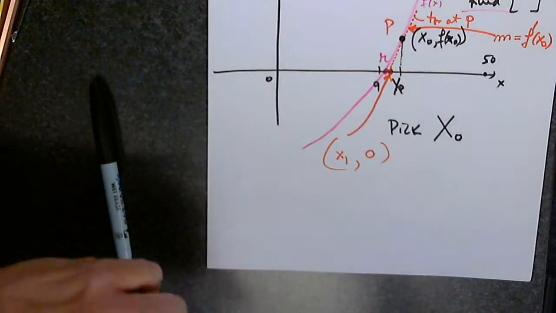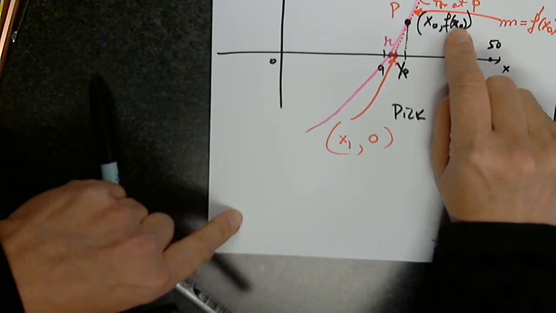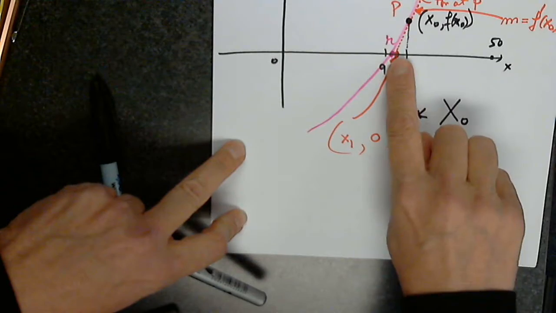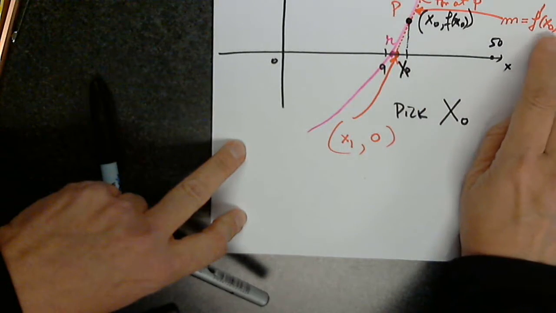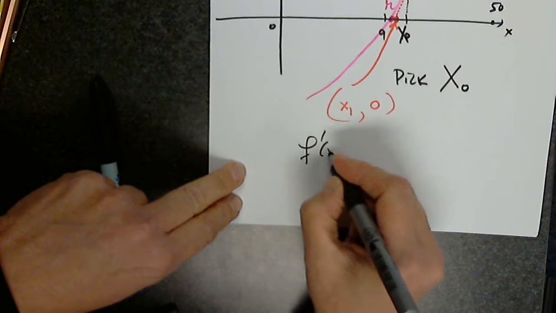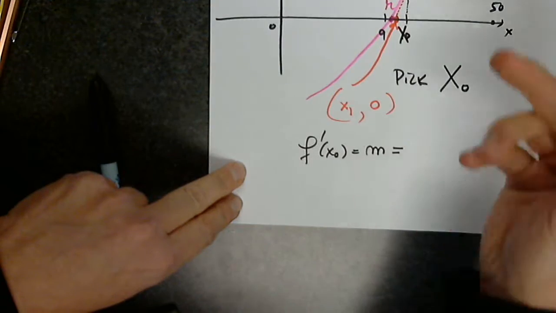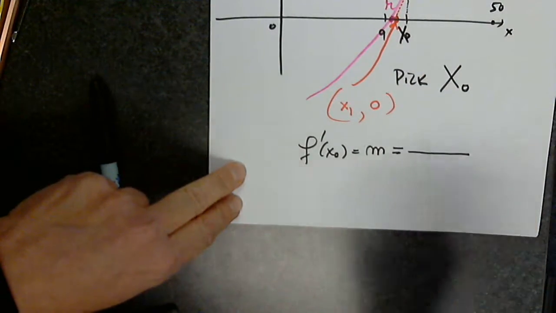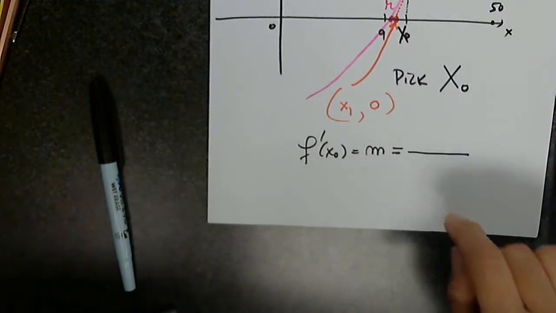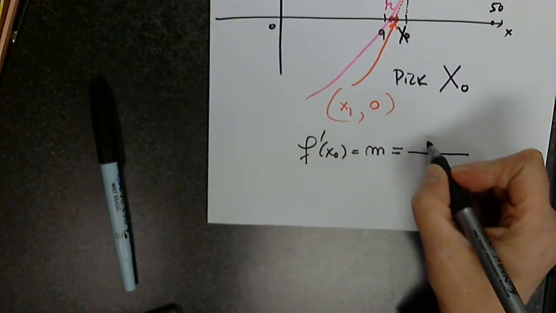I have two points and the slope. I have this point which is x0 comma f of x0, I have this point which is x1 comma 0, and I have the slope of the line which is f prime of x0, correct. Good, so then I know for now that f prime of x0 is the slope, but this slope having two points can be determined in a different way. How do I determine the slope of this line, not considering calculus now for a moment?